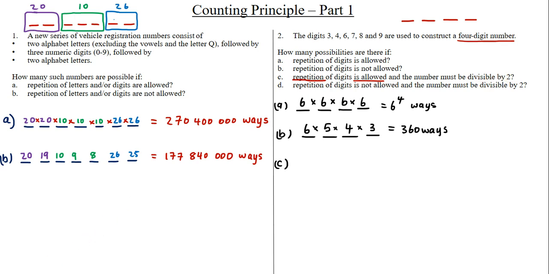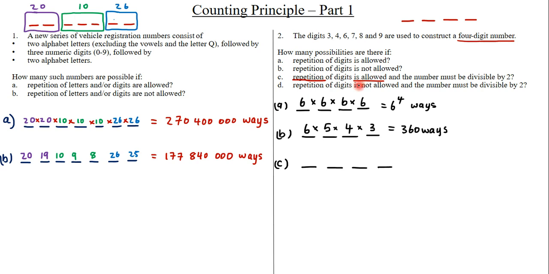All right, so now here we are given a restriction. We are told that we are still working on our 4-digit number. Yes, we can still repeat the numbers, but now all the combinations that we can construct must be divisible by 2. Divisible by 2 means that you divide it by 2, and you shouldn't get a remainder when you do that.